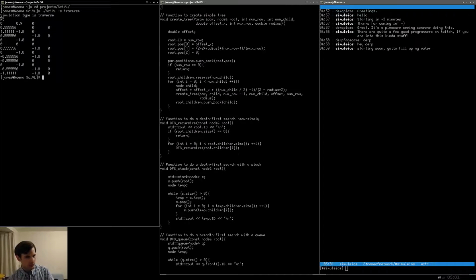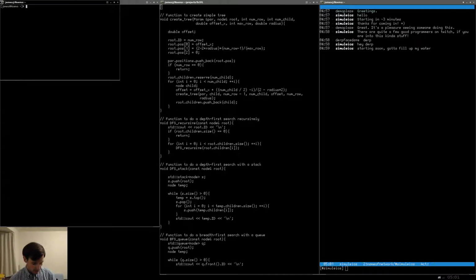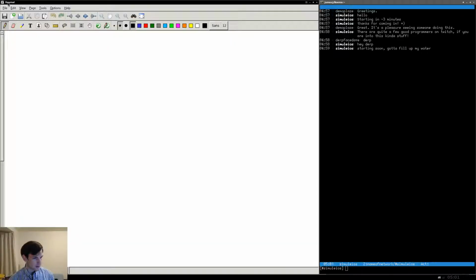So let me show you what we're trying to do here with Zernal, and then we can get started. Again, I'm going to have to open this up twice because of the weird bug where I'm not able to draw on it with my tablet the first time. I'm not really sure why, but it happens, and we're good to go. So, trees.